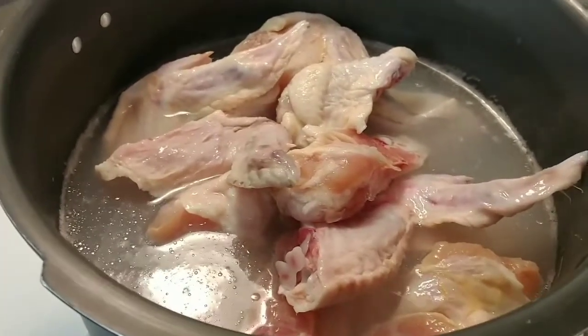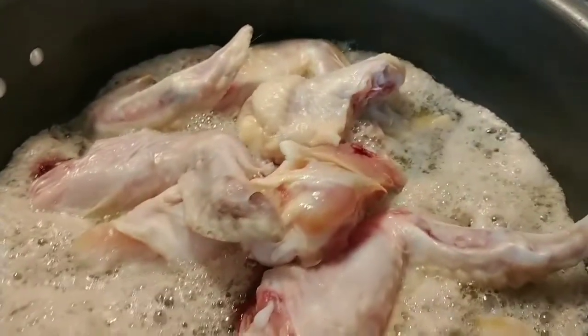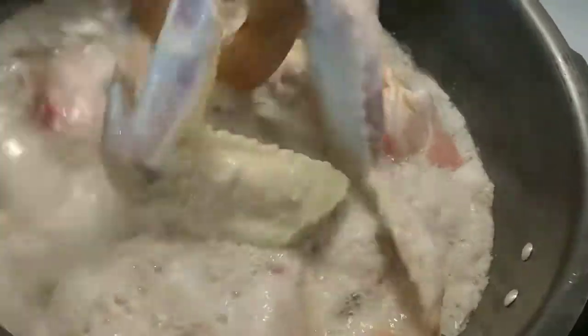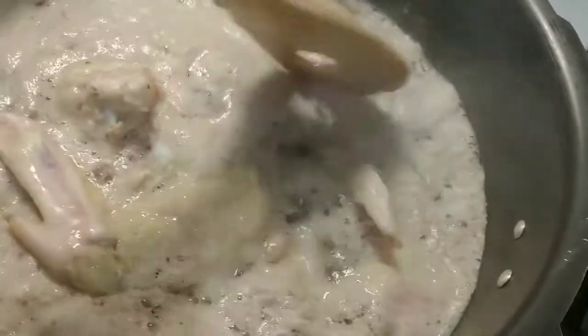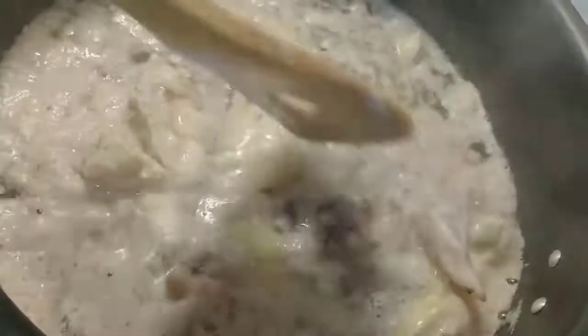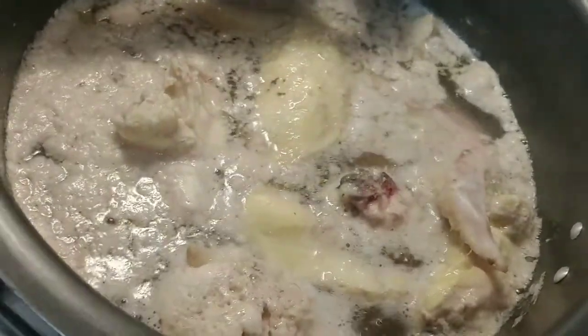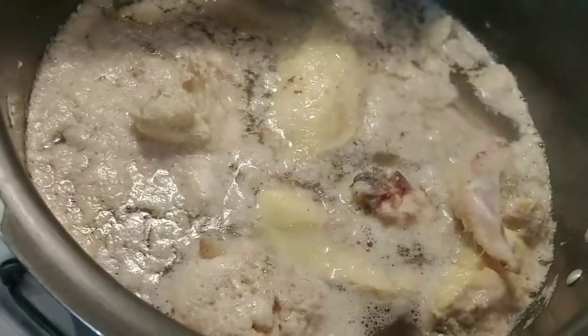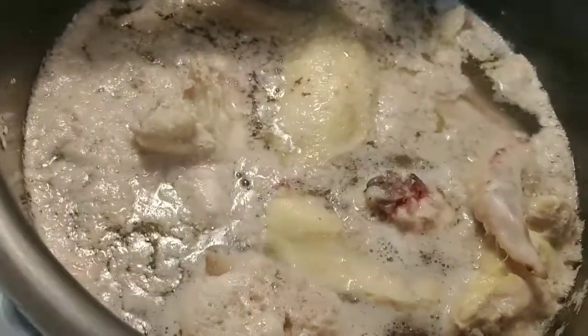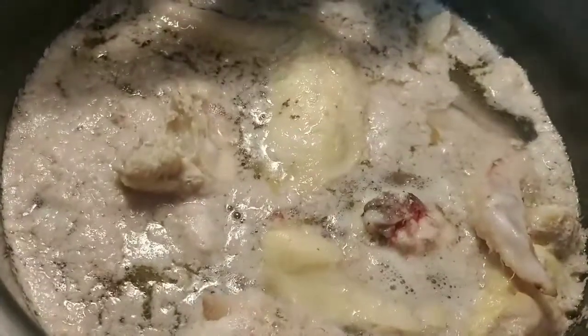Okay, let's see the chicken well — it's been boiling for half an hour. Look at all the fat that came out, and the blood — everything comes out. This is how I always cook chicken: I clean it out by boiling first. After half an hour it's done, nice and clear. You don't feel guilty eating chicken with too much fat. That's quality cooking.